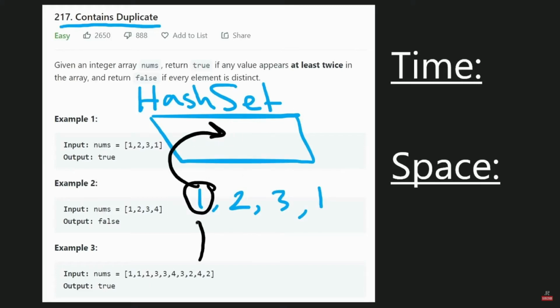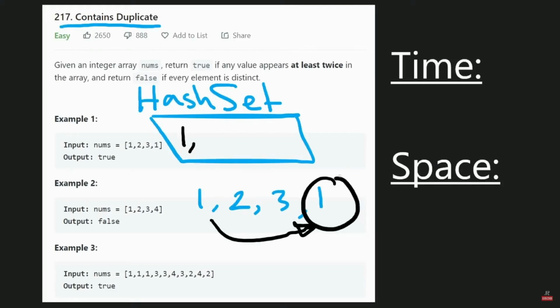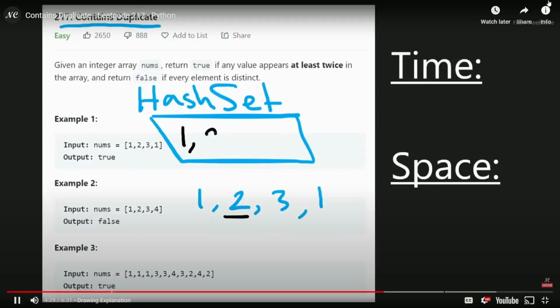Well, if we start at the beginning of the array, so far nothing is in our hash map, so a 1 does not exist in our hash map. That means this 1 is not a duplicate. You can see that this is an improvement over the brute force. Previously, to determine if this was a duplicate, we had to check every other value in the array. This time we don't. But after we have checked if this is a duplicate, we do have to add it to our hash set, because later on, if we encounter a 1, like over here, then we determine that this is a duplicate because we know that there's already a 1 in our hash set. So next we're gonna check 2. 2 is not a duplicate, add it here.